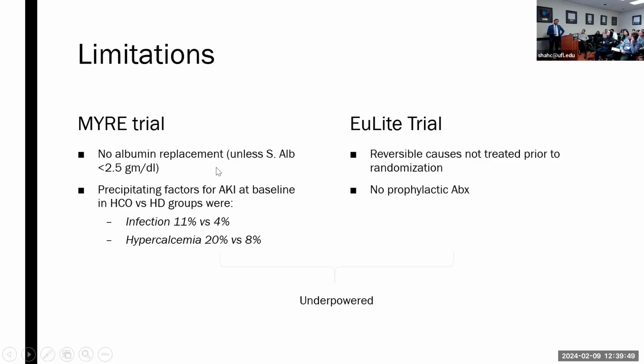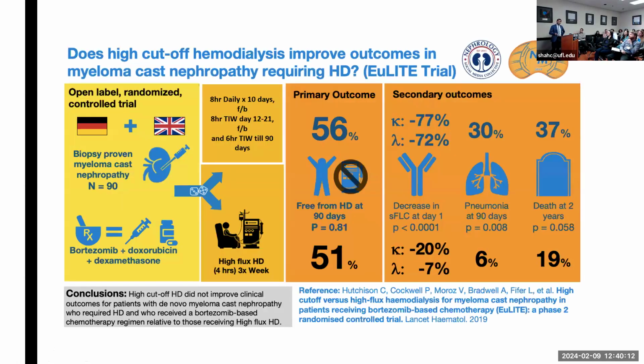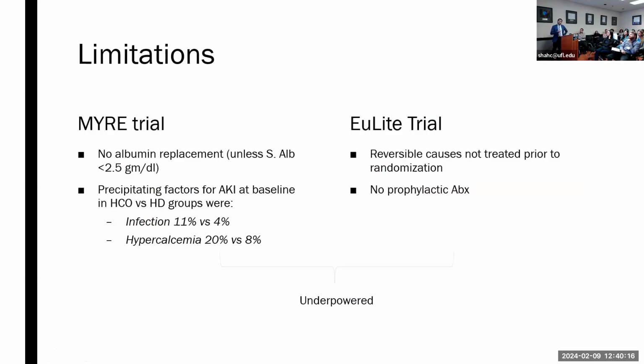So that's why they had a high risk of infection. If we were to routinely replace albumin and routinely use antibiotics, it's possible the outcome could have been better. This is again criticism of the Meyer and ULIGHT trial, suggesting extracorporeal light chain removal could still be beneficial, which is primarily criticized by the Mayo group. To clarify, this is more dialytic, this is not plasma exchange. That's correct. This is high cutoff dialysis, because all the studies are sponsored by the company which is sponsoring the high cutoff dialysis membrane.